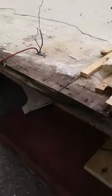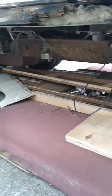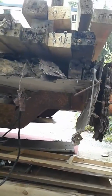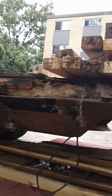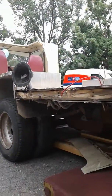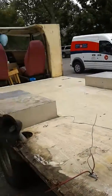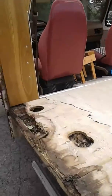And I got a whole bunch of stuff underneath. But I want to get at that frame. I want to grind that frame down and prime and paint it and work on the suspension and the axle. And then I can put the floor back on and then I can roof it. Awesome. That's what I did today.